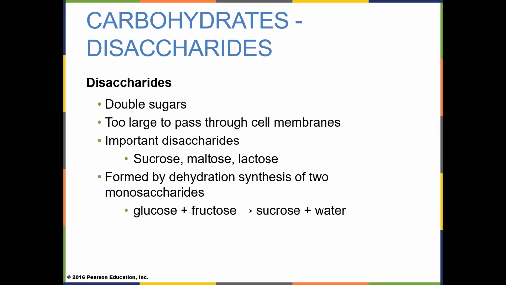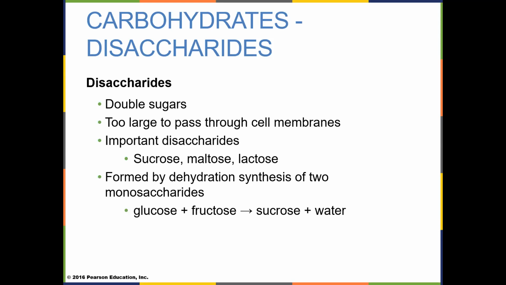Sucrose, maltose, which is malt sugar, lactose, which is milk sugar, the stuff that when people are diagnosed as lactose intolerant, meaning they can't process lactose. These are the larger sugars. We have to break sucrose, for example, or lactose or maltose down to convert it to glucose.